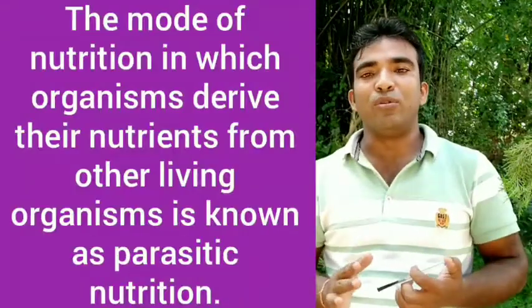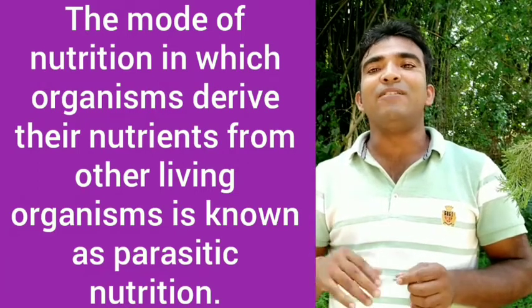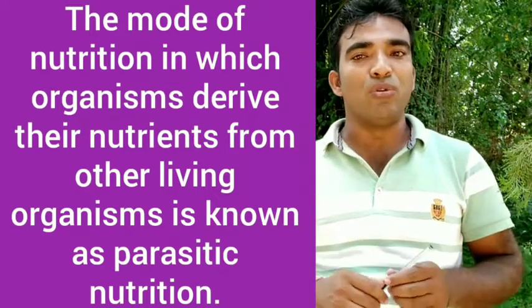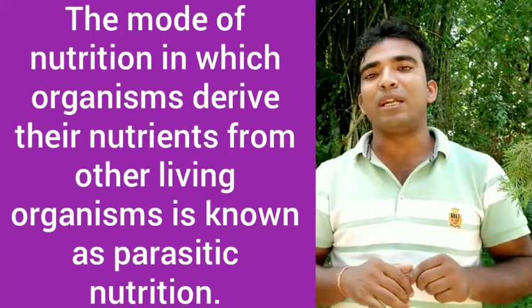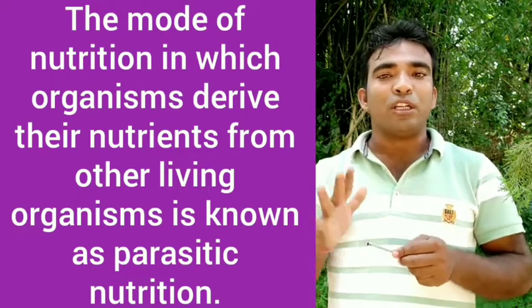First one is the parasitic nutrition. So what is parasitic nutrition? The mode of nutrition in which the organism absorbs the minerals and nutrients from other living organisms. They cannot prepare their own food, so they absorb the minerals and nutrients from other living organisms. This type of nutrition is known as parasitic nutrition.